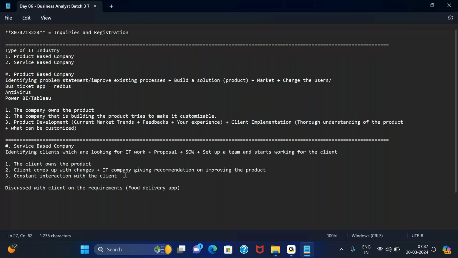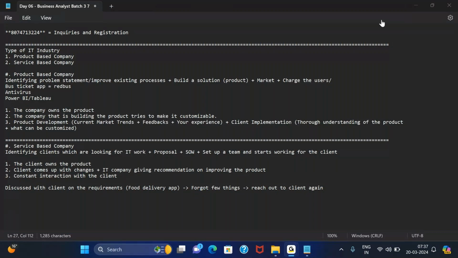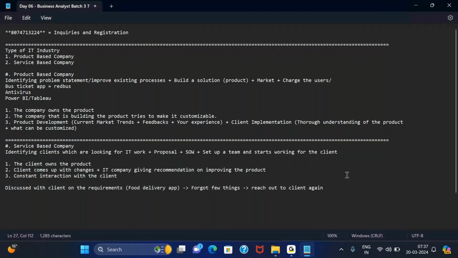You would reach out to the client again and say, hey, I know we discussed a few things, and that's what I could recall, but I don't remember things completely, so can we connect again so that you can provide me more clarification.